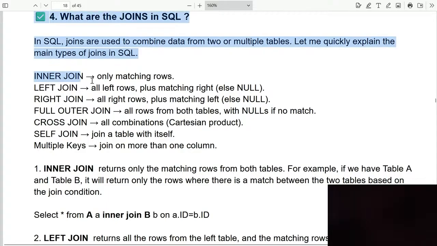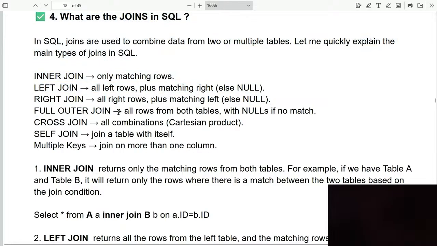So inner join returns only matching rows from the A and B tables. Left join returns all the rows from the left table plus matching rows from the right table. Similar thing happens with the right join: all the right table rows and matching rows from the left.